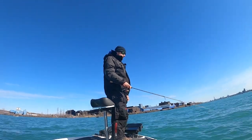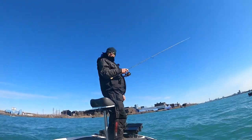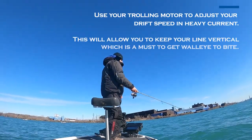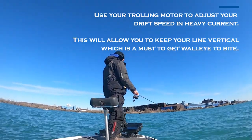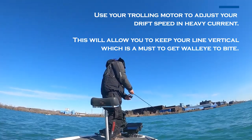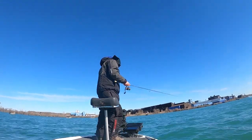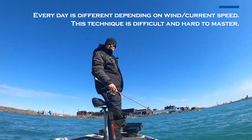And when you drop it, I watch the line. So right when it slacks up, it takes a minute to get used to. And I'm constantly opening my bail to adjust. I feel like I am too. It doesn't help with all the boat traffic because it makes your boat go off course a little bit. Plus I don't have the speed of the trolling motor down pat yet. Every day is different. World-renowned fishery, man.